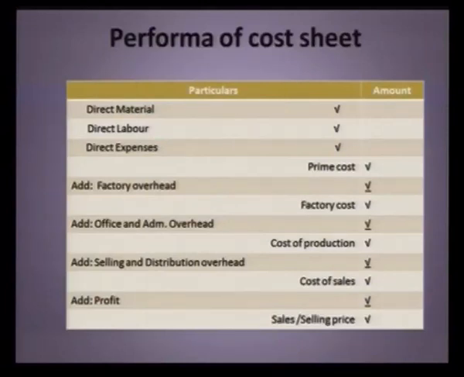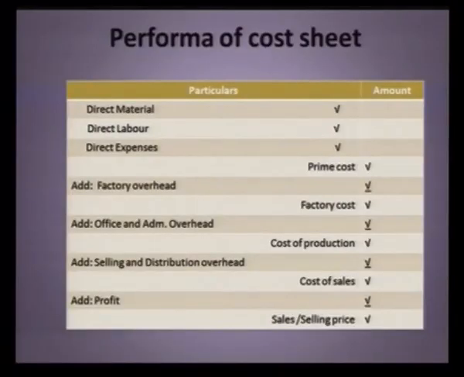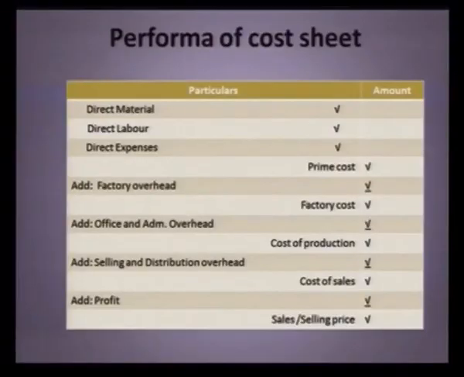Many times you must have seen factory rate per sale, sale at factory rate. Meaning thereby they want to say that we are adding only factory cost, we are not adding selling and distribution overheads. When the product is ready in the factory premises, that we call factory cost. Now we add office and administrative overheads, because ultimately these expenses have to be borne by the customer only. So we add them to the factory cost, then it comes out as total cost of production.